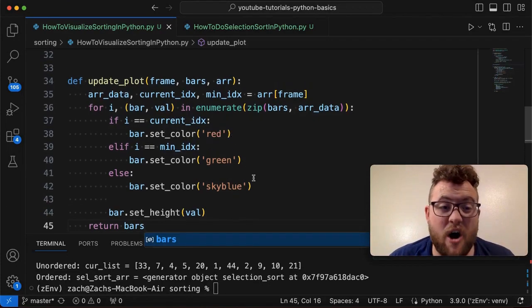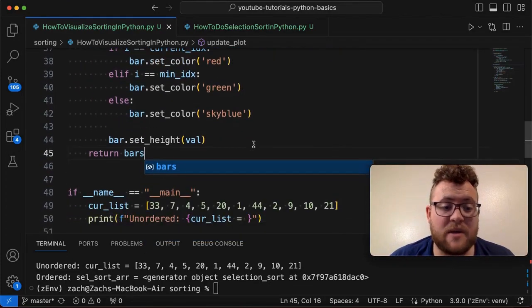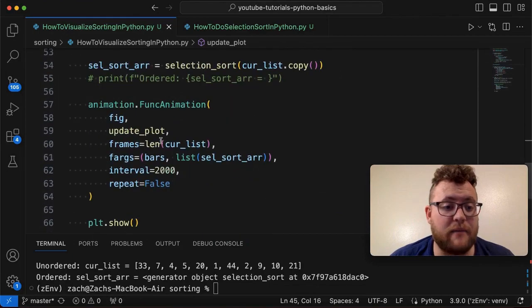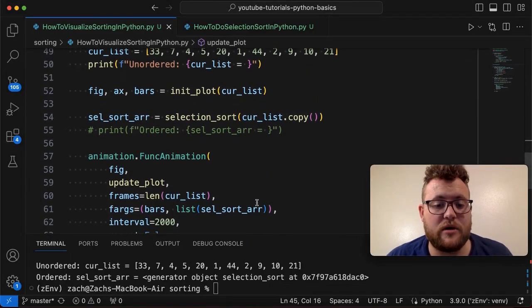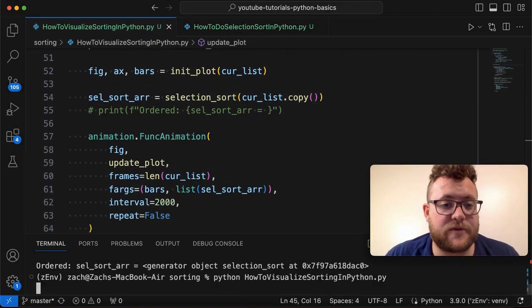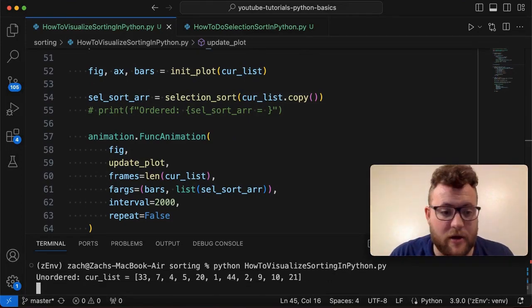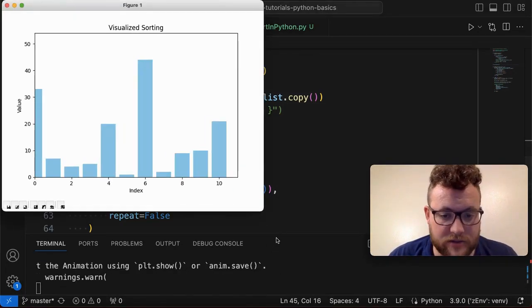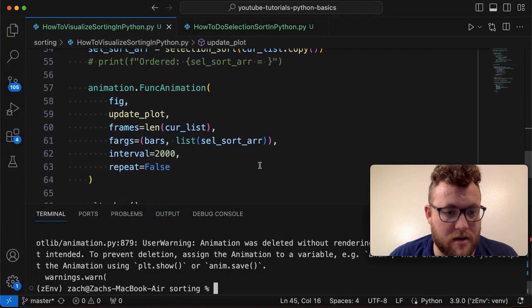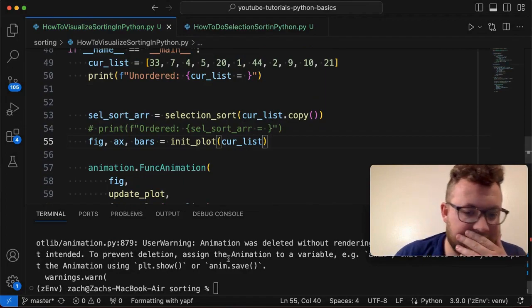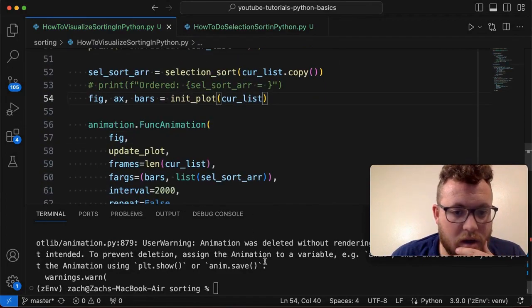So with all that said and done, we actually might be able to go ahead and run this now. And yeah, that's all good. So if we go ahead and run this, we'll see what happens. It's going to initialize the plot for us, create that generator, go through the generator and get all that information. And then, oh, it looks like we have a warning or an error down here. So we'll close this out right here, plt.show. Move this down a little bit, see if that was causing an issue.